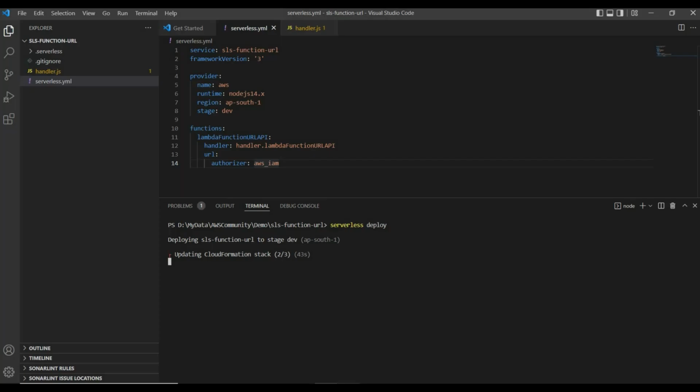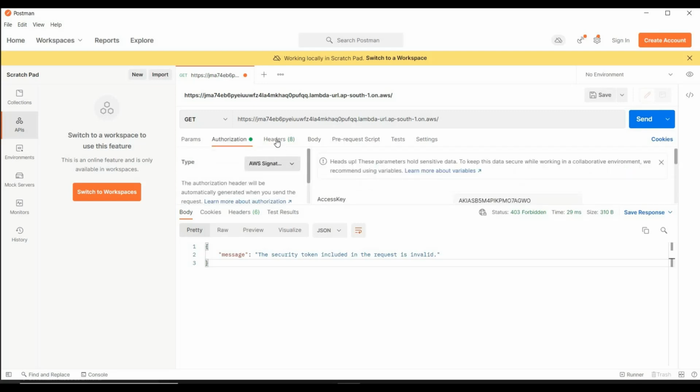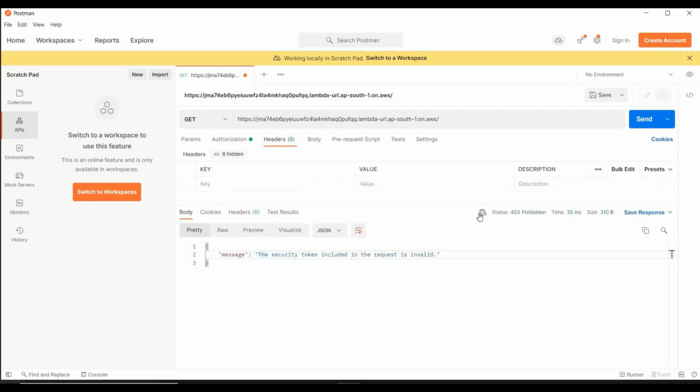I think the impact has already started. If we look there, it says the security token included in the request is invalid, right? Because now the Lambda function URL is secured through IAM authentication, and we are not passing the AWS signature header. That is why we start getting this error.